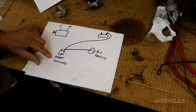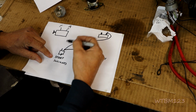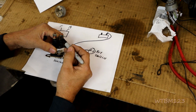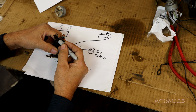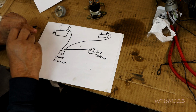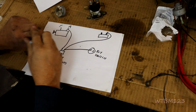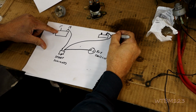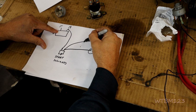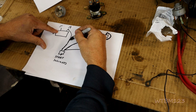Okay, start solenoid. So now we still got to get to the starter. What we're going to do is take the other lug, the big one, and we brought the battery power to here. We'll hook a cable to that and go to the A terminal. Again, you're going to be using big cable. This one here is going to be a bigger cable.